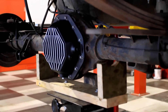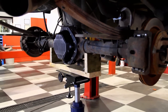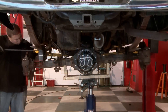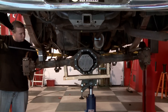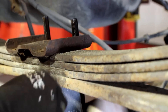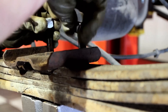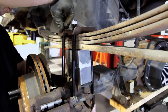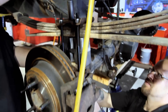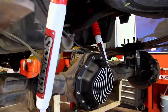The axle goes down onto a block specially built by Ryan so that we can add these Skyjacker blocks under the leaf springs. They're fairly easy to install, but you don't want to do this in your driveway — you definitely need a pro to make exactly sure that you've got everything you need. The whole idea is to raise this truck six inches, and to get that done we need these blocks, and it takes a couple of hands to do it.